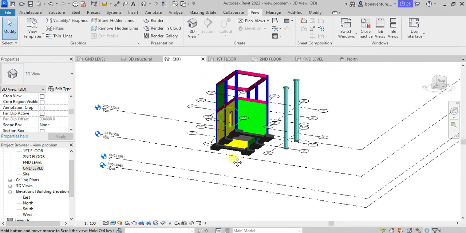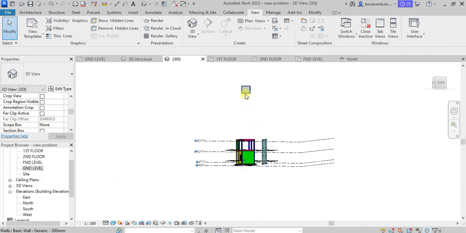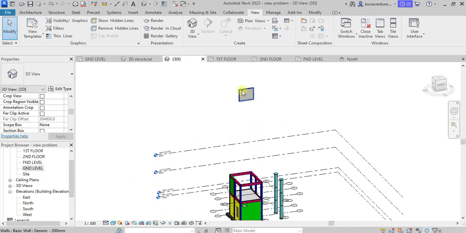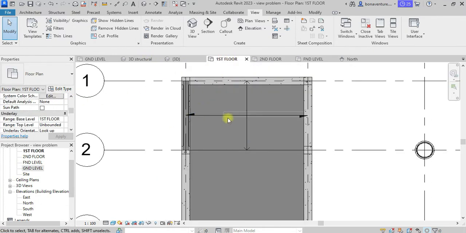Look at now. You can see there's a wall here. This wall is drawn on top, so that when you come back to this first floor, this is the particular wall we are seeing. So for you not to be seeing this particular wall, all you need to do is come to this top range and make it the second floor, and then the wall which will be seen as hazy will be removed. So this is one of the things that will always cause problems with underlays appearing as hazy.